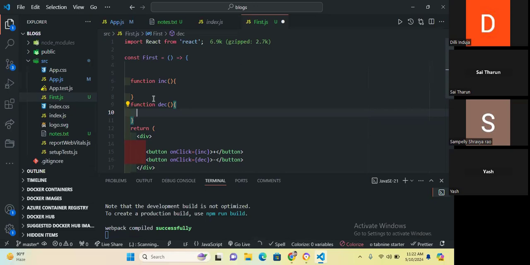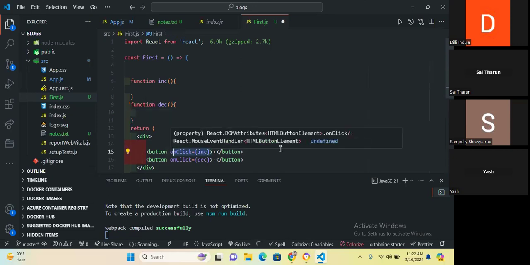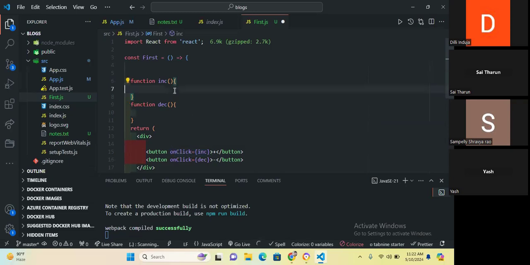Any idea what onClick does? onClick we already did. We use JSON? Any other idea? Sorry? I'm not able to hear you clearly. Can you be a bit louder?